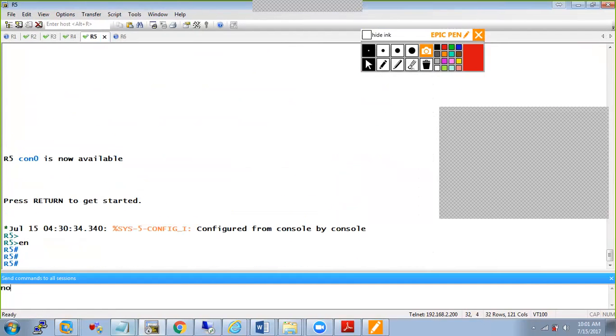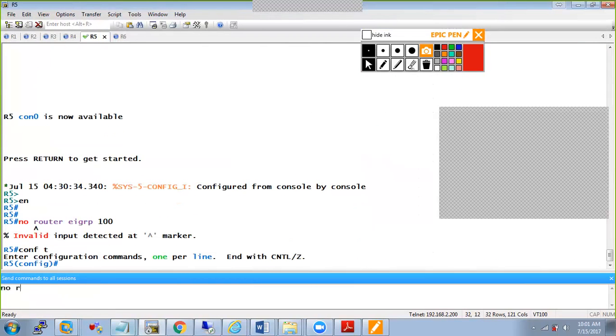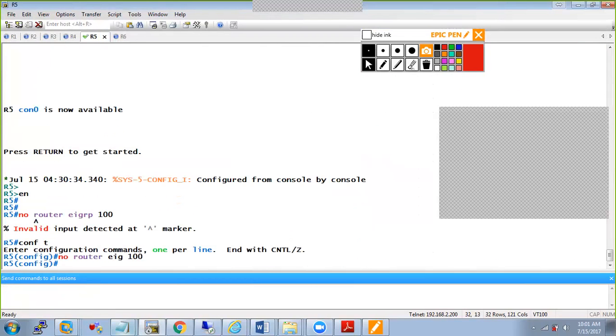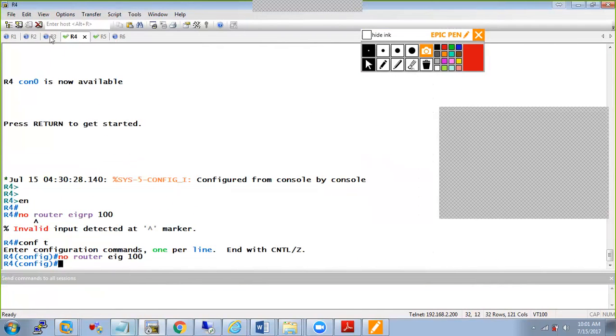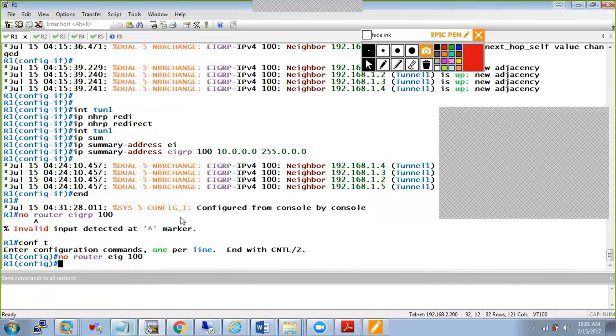So in my command window, I'll say no router EIGRP 100, get rid of it from all my devices. EIGRP is gone. It is tomorrow. It depends on which time zone you're at. So now EIGRP is gone.